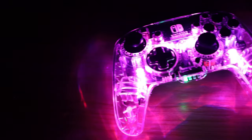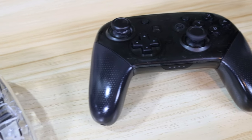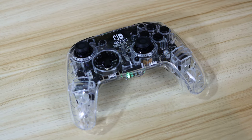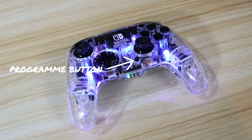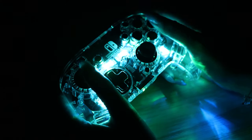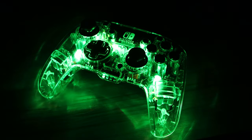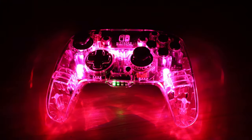The last controller on this list is actually identical to the Nintendo Pro Controller in terms of size, shape, and comfort, making the RGB Afterglow controller the most comfortable on this list. It's also licensed by Nintendo, so if you like the ergonomics of the Pro Controller, you're going to like this one too. The only obvious differences are the case and the RGB lights, which are fully customisable with a wide variety of colours and modes, easily achieved through its own dedicated program button. Our favourite mode is the one where the lights change depending on what direction the joysticks are facing — but you've also got a solid colour option, a breathe option, and a rainbow rotation mode.